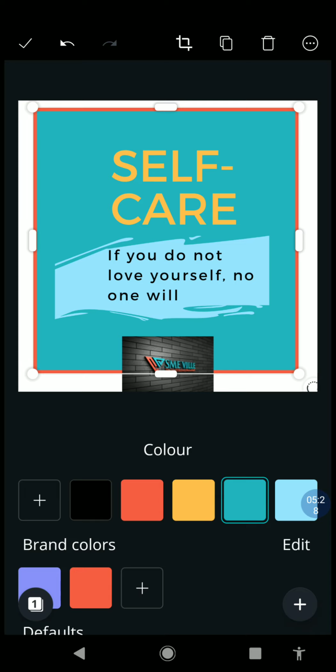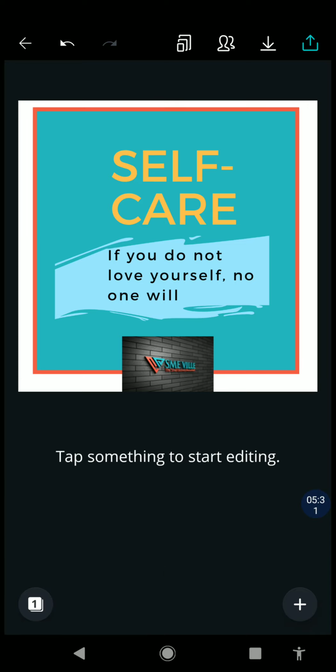So assuming I want to adjust, and now you just serve it down. That is it. That's how to change. That's how to determine your brand color. To know your brand color, choose a brand color for yourself from Canva.